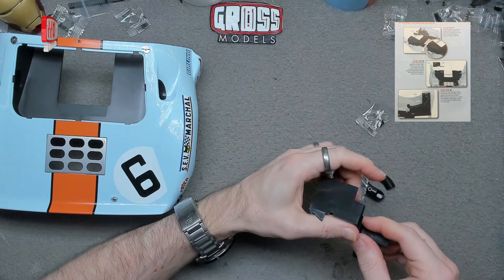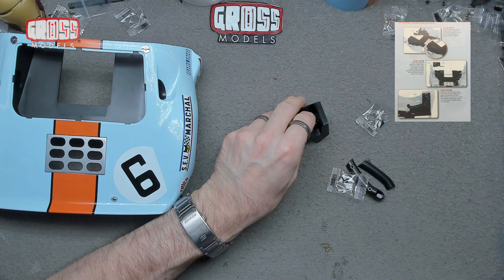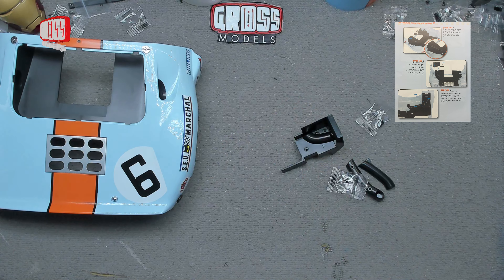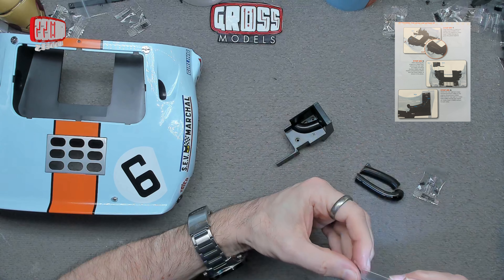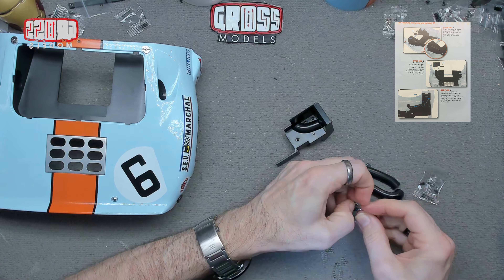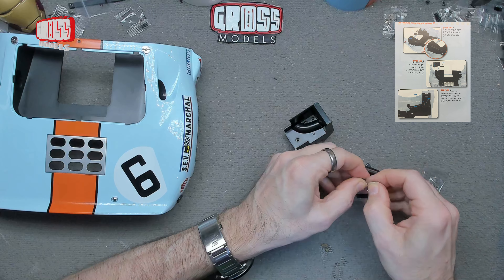We've got to build a bit up first before we even get to that. We've got this bit which has that bit going onto it — it's going to have to be held in place with screws because there's no way that's holding in place on its own. That's a zero-energy with an FP01 screw. That one is FD01, this is FP01 — FP01 is the one I need because these are plastic parts. So a single one of those screws for now — I've opened the packet, you just need to escape, find that exit and escape.